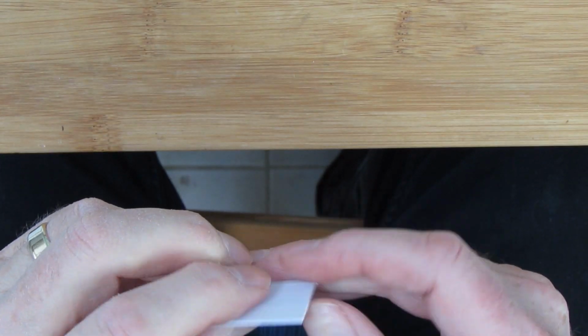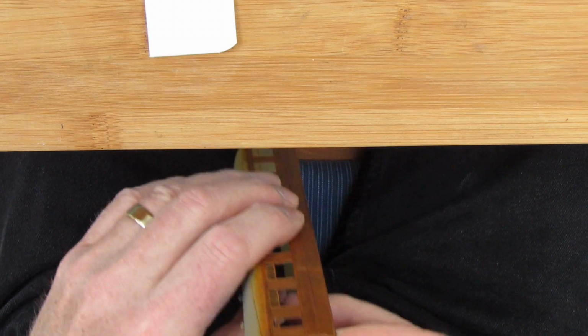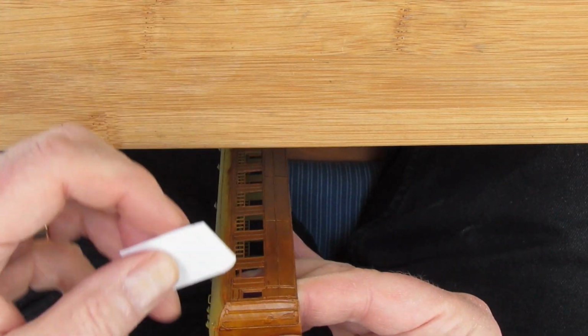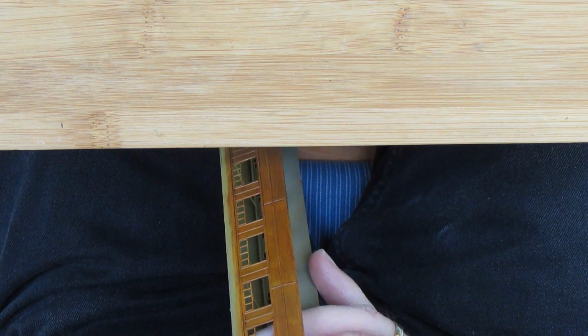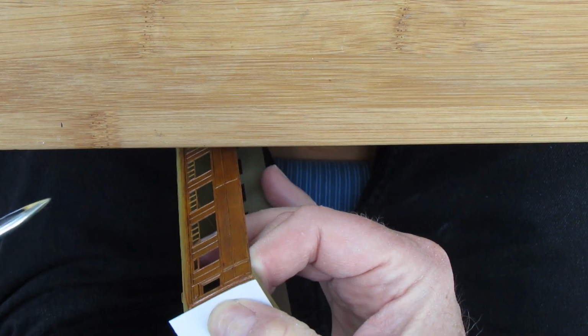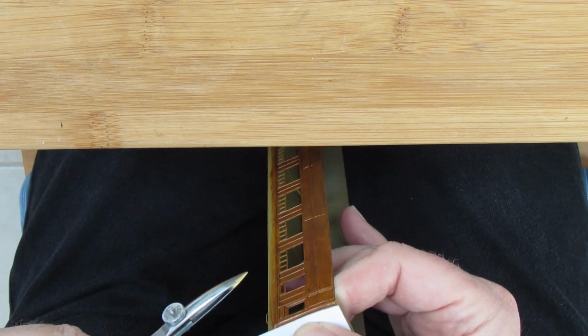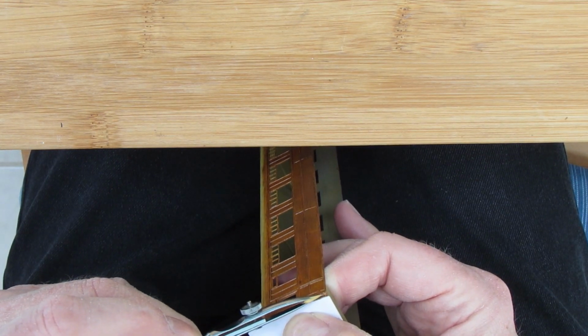Before we get started, I've put a little bit of blue tack on the back of the template just to help hold it steady on the end, removing the tackiness. So let's see how we get on. Lining that outer curve. So lining the curve up with the beading. Just very carefully run the ruling pen.